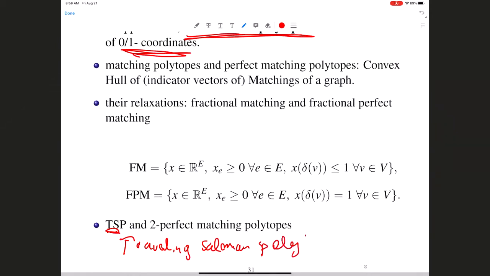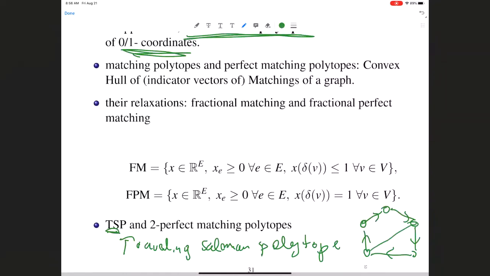So what is this? Essentially, you have all the possible ways to travel, and you have five cities, and you have many different ways to travel. You can go in this direction. You want to visit every city once without repetition, right? But you can also do it this way, maybe.